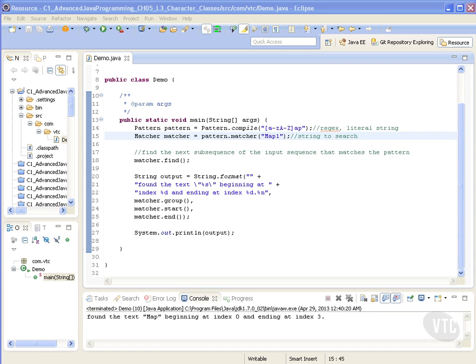Unions create a single character class comprised of two or more separate character classes. A union is created by nesting one class inside the other. Let's look at an example.